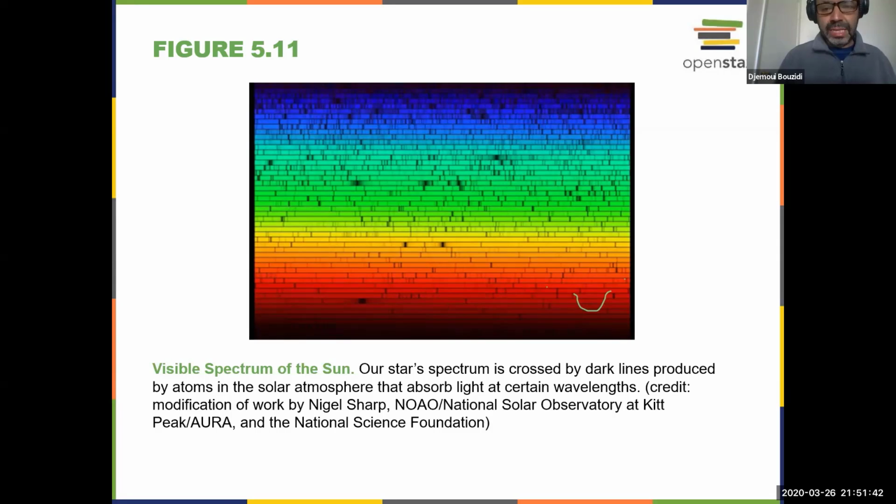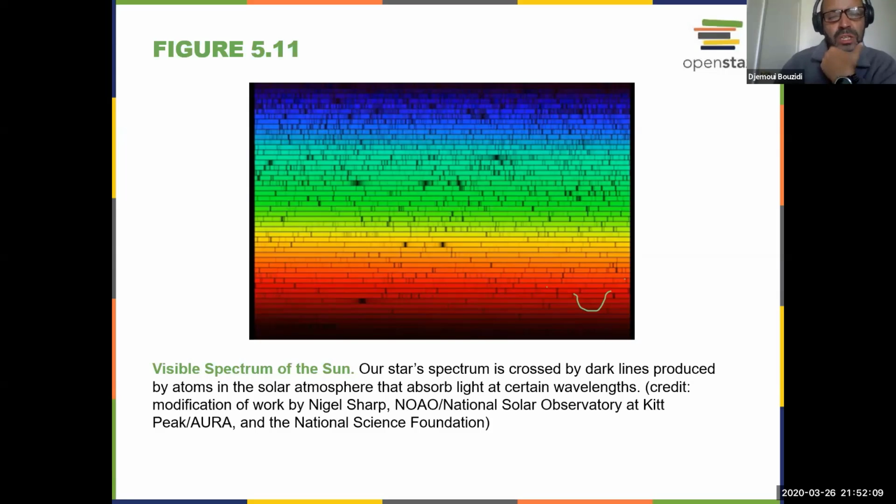When light is emitted off of an object, let's say for example the sun, from the nuclear reactions in there, that light is supposed to come to us intact, but it doesn't. It goes through the different materials that the sun has, and some frequencies are going to be missing. We are not going to see them, because those frequencies were absorbed by the material in between.